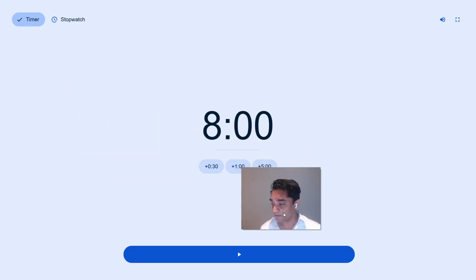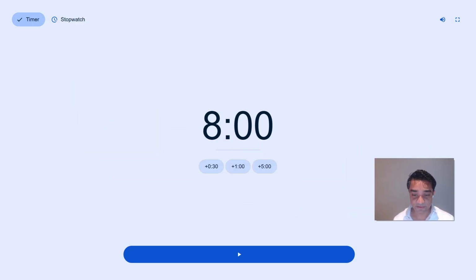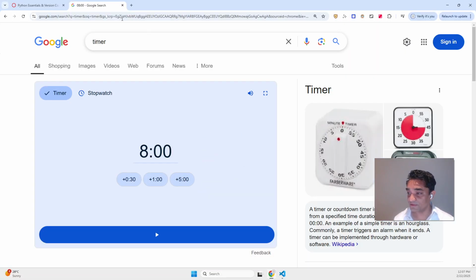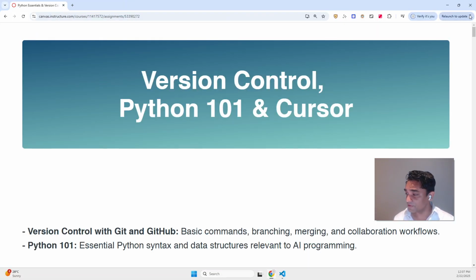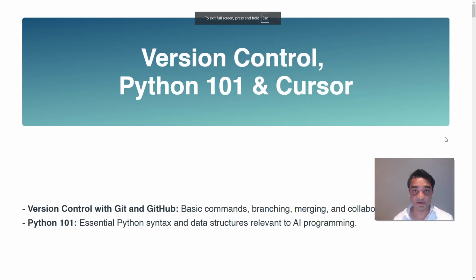Okay. Now, a lot of people are still going to be joining step by step, so keep admitting if they join. But today's session is on version control, Python, and Cursor 101. We're going to see Cursor and see how we can use it. If you don't know anything about Cursor, perfect, this is a session for you. And we're going to start from as low as possible or as simple as possible.